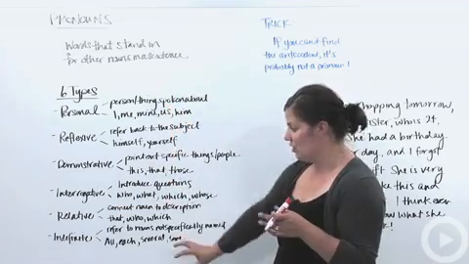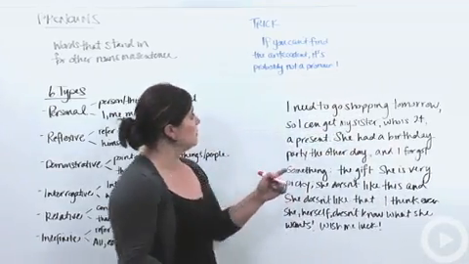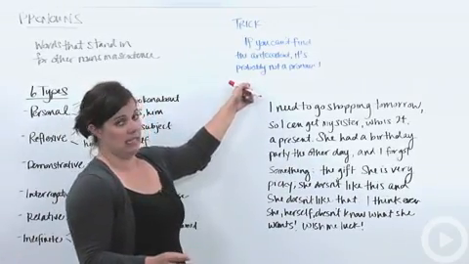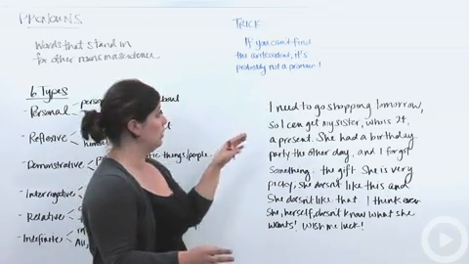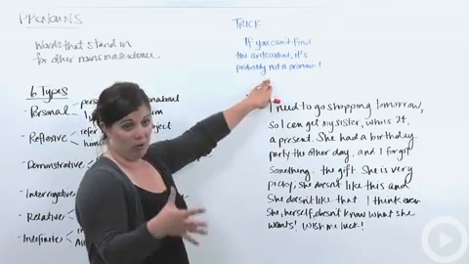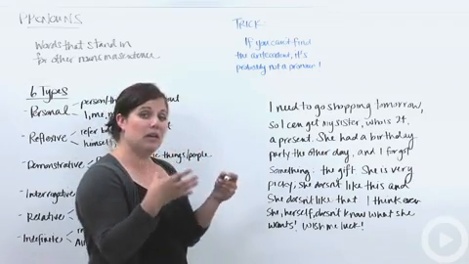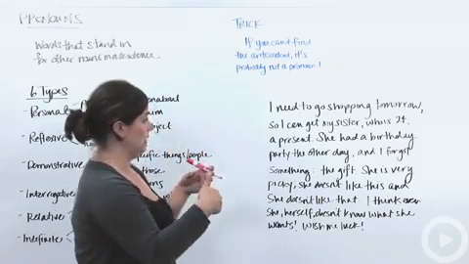So now that we've kind of gone over these, let's take a look at some tips for helping you identify pronouns. Here's my biggest tip. If you can't find the antecedent, and the antecedent to the pronoun is the noun that it's actually standing in for, then it's probably not a pronoun. So anytime you stop to identify something as a pronoun, you should be able to say what that pronoun actually is. What is its antecedent? What's it standing there for?